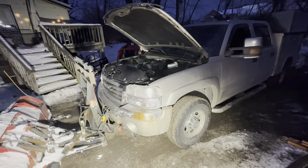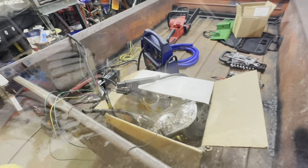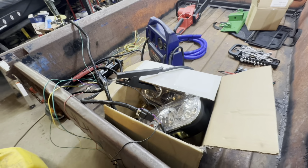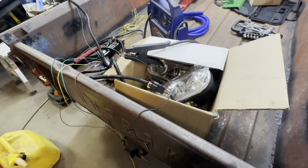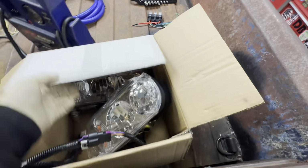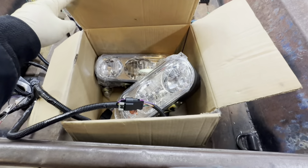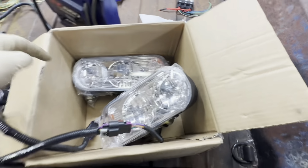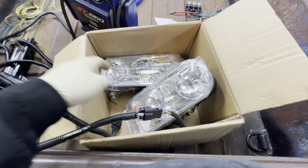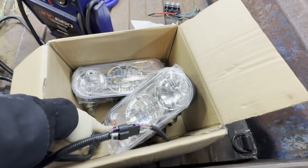But like I said, you don't really need relays for LED lights. Now it's good practice to put a relay in for every electrical circuit that you do, but it's not necessary for LEDs. But for, say, lights like this, which are gonna replace the plow lights that are on there, those stupid Chinese LEDs, we got low beam, high beam with the marker and turn signals.